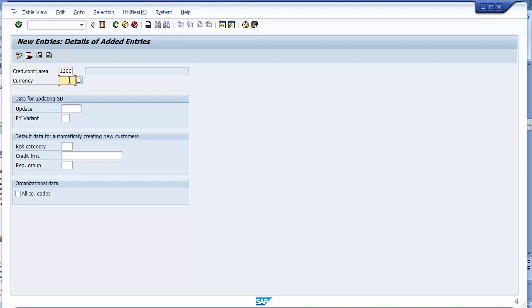Why? Because I always want my company code to be taken up the same code with the others, so as not to get confused with too many codes. Currency USD. You don't need to fill this particular part because this is for sales and distribution module. Now coming up next, risk categories, again you don't have to take it. This has been defined with the help of credit management, which is a different module. What you have to do over here is just to define the credit limit for the customers. So the limit which you define over here, suppose I put it over here as 1 million.